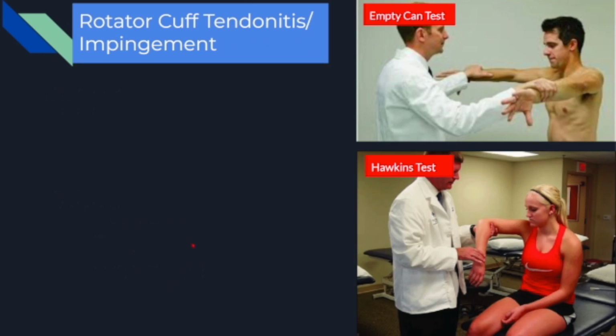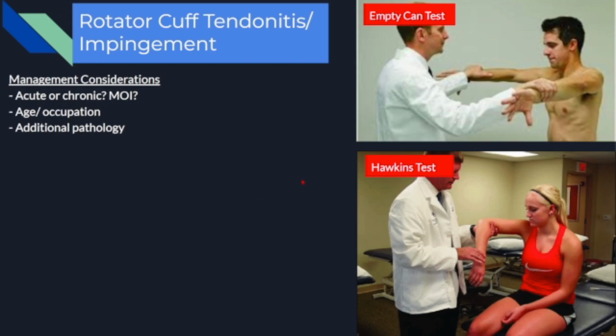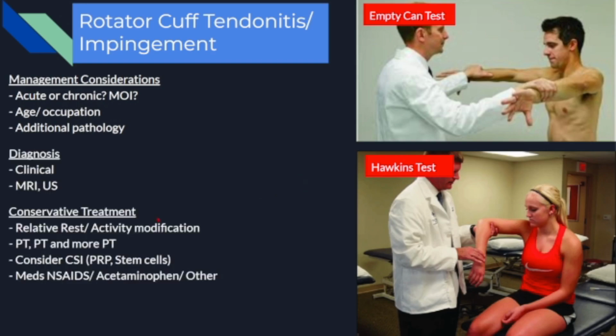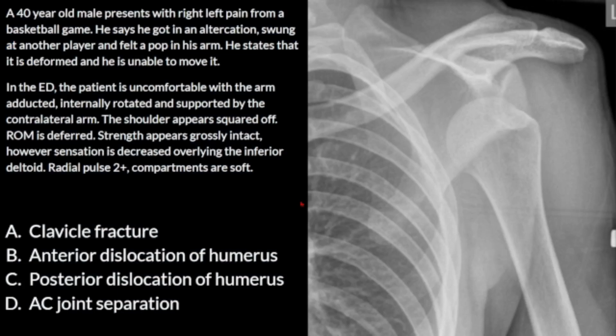As opposed to tendonitis or impingement of the rotator cuff, there are different ways to describe that, subacromial bursitis, and I don't want to get into the distinction there, but the empty can test famously tests the supraspinatus, as does the Hawkins test, a couple that you should know. Management is similar, right? There's not a lot that changes here, as a lot of rotator cuff tears come along as a spectrum of rotator cuff injuries or rotator cuff arthropathy, but these patients sometimes require surgery if they're not getting better.